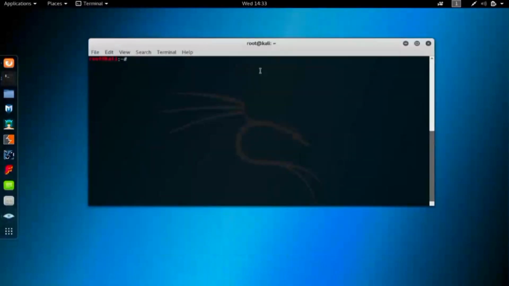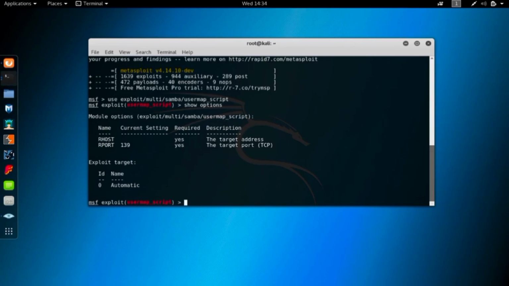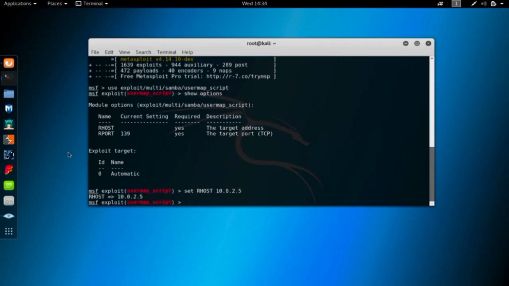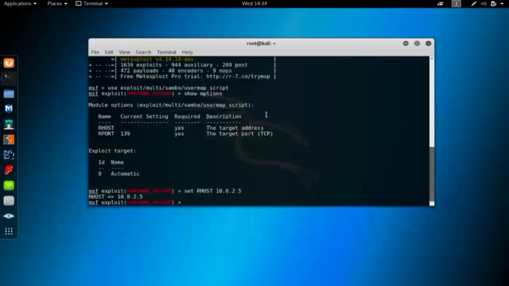So let me try this. Let me open a new terminal and run msfconsole to open Metasploit. Then we're going to use this module, apply some appropriate settings, and try to exploit this vulnerability. This is the exact same thing that we did in the previous lecture. I'm going to say use, paste the module name that I copied, and say show options in order to get the settings of this particular module. Here we have RPORT as 139, and I'm going to set RHOST to 10.0.2.5, which is my Metasploitable machine's IP. The port is already correct, 139, so I'm good to go.